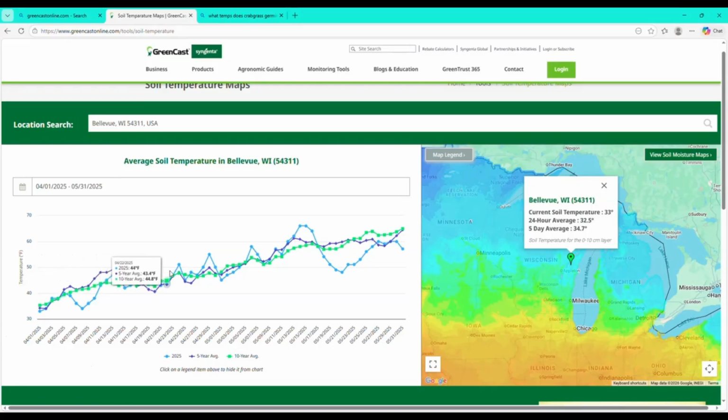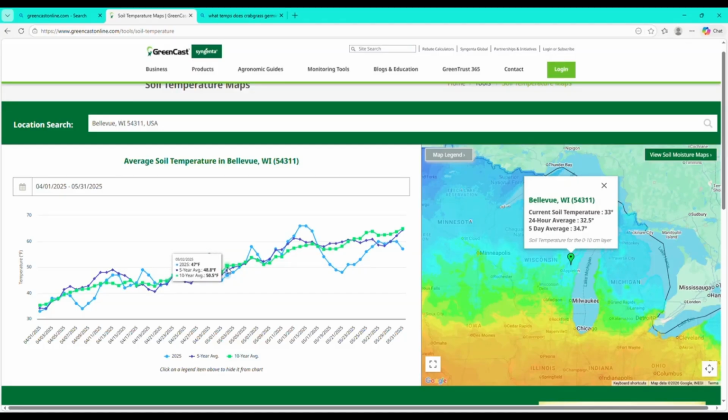You can see it's giving me temps as I go. And right here I can see in 2025 we hit 55. The average is about 49 or 47, and then temperatures came back down to 50. So that spike right there probably did not get any germination of seeds. Remember, it's only one day we were at 55 and it came back down.